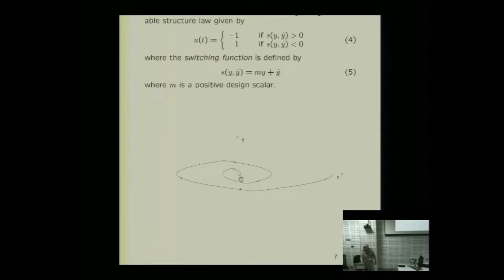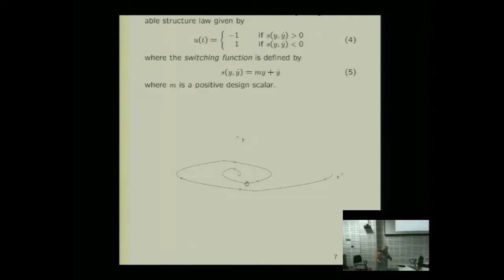And the reason for that, very, very simply, is because of the magnitude of the relay we chose in equation 4. If we'd chosen to scale that switch by a slightly bigger number, so rather than switching between plus or minus 1, for example, we'd switch between plus or minus 10, then the region here would have expanded out. So bigger control action would have caused us to hit and stay on the line at an earlier point.